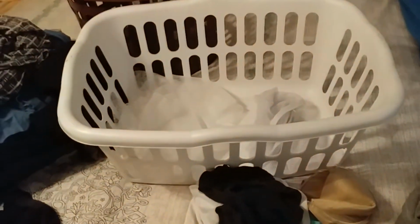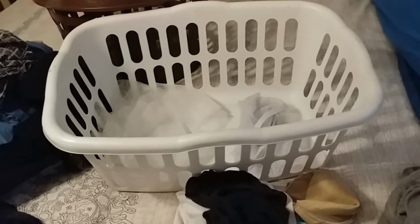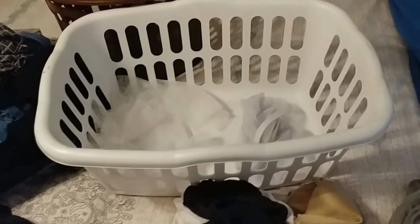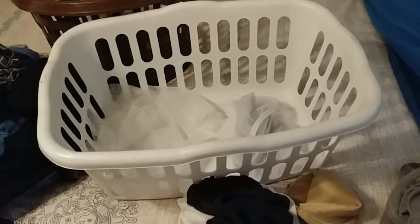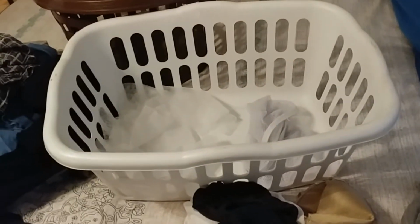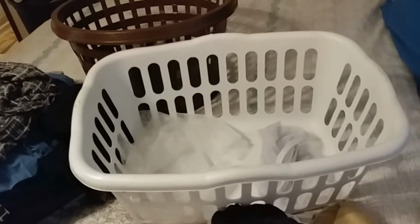Because he wears one for work and one for weekend wear and stuff. So, and then I throw all my dryer sheets in the hamper so that way I can throw them away when I'm done. And I put my garment little baggy thing back in there so that way it's ready for the next time I do laundry. Because I typically use this hamper. I just use the other one because this one was full with the fold-up clothes.